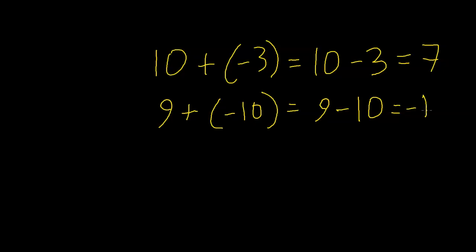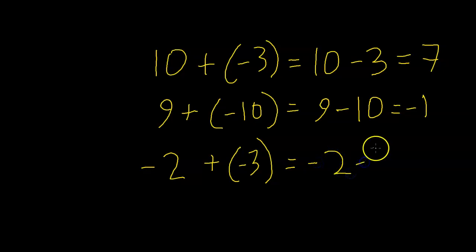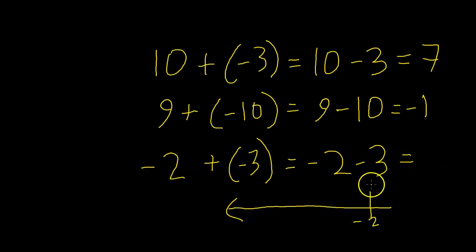Or you could draw out a number line because 9 and 10 are pretty manageable numbers to manipulate on a number line. Let's say we had negative 2 plus negative 3. What are we doing? We're starting at negative 2 and we're adding negative 3. Adding a negative, that's the same as subtracting. So this is the same as negative 2 minus 3, right? Then you can think in terms of a number line. We start at negative 2. We're subtracting, going to the left. How many times? 1, 2, 3. We would end up at negative 5, right?